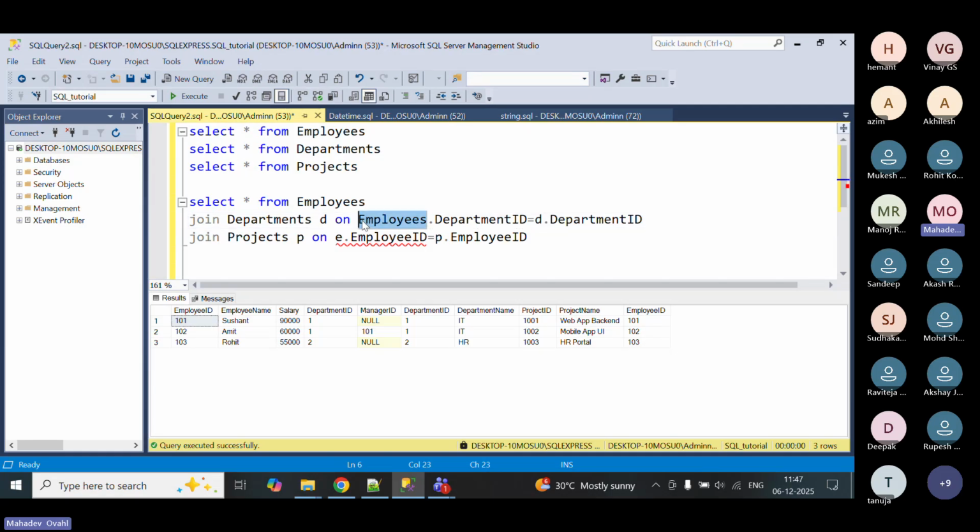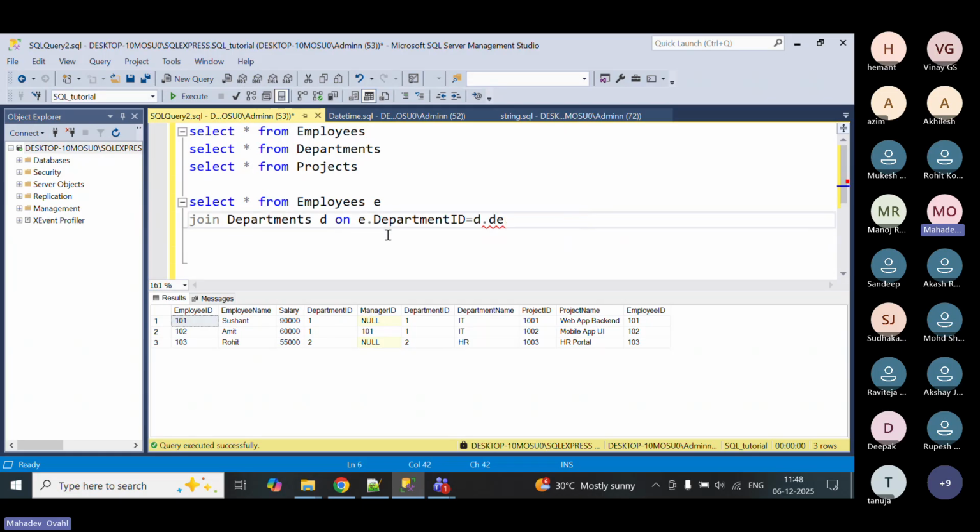This creates a headache for the developer, so that's why we use an alias. I can use it or not, but it creates a huge difficulty, so we use an alias for the particular table to perform the joins.